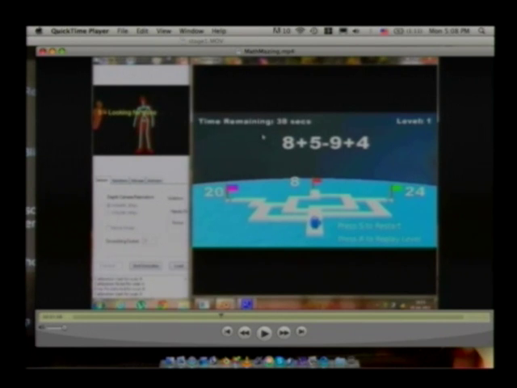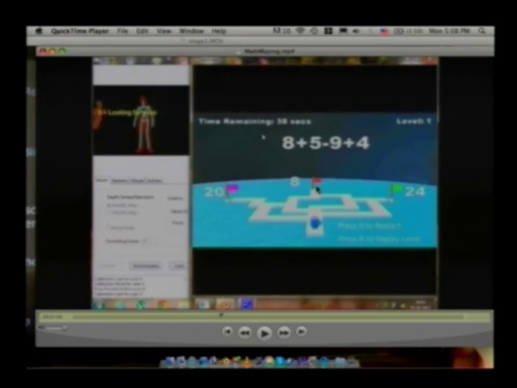So you see a maze here, and there are three answers given to a question. The user has to stand in front of the computer, and a gesture recognition hardware, Kinect, is used here to get the skeleton of the person, like this. Once you know which is the answer, and the clock is already ticking, it counts down from 40 seconds or something. If you know 8 is the correct answer, you have to make body gestures in order to move this Android guy up to the correct answer. And if you get there, you obviously go to the next level, and so on and so forth.